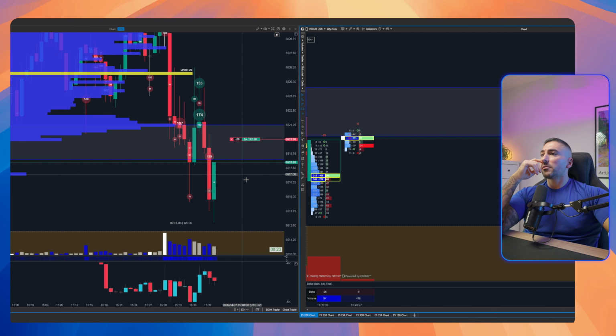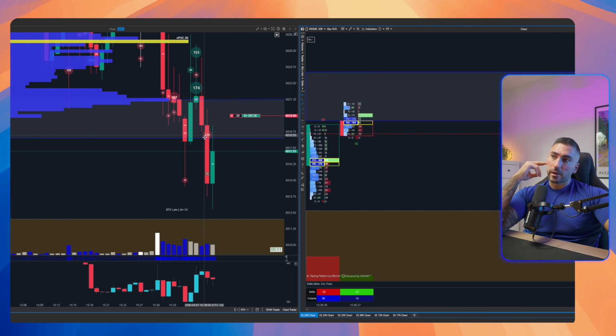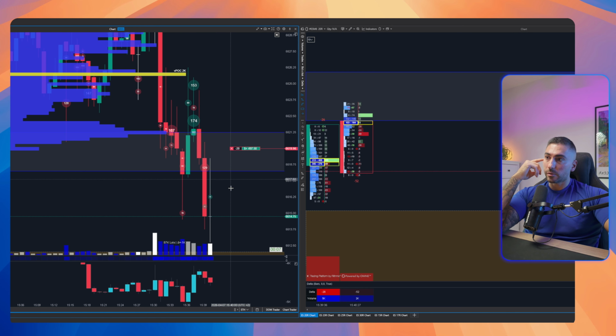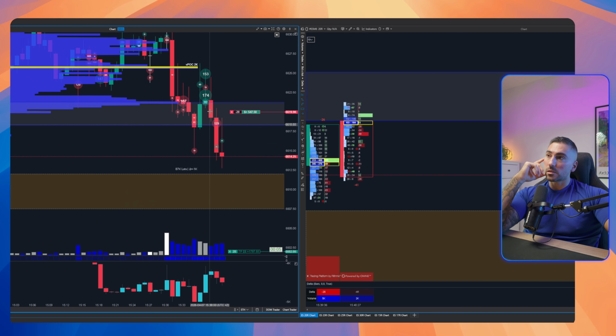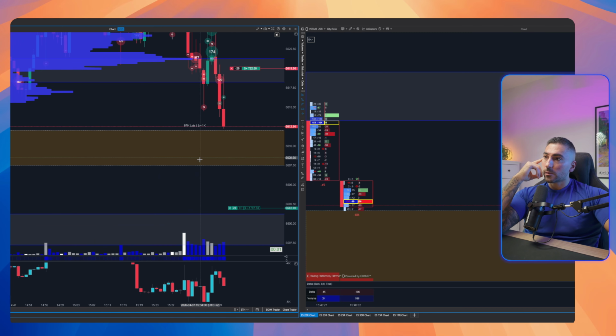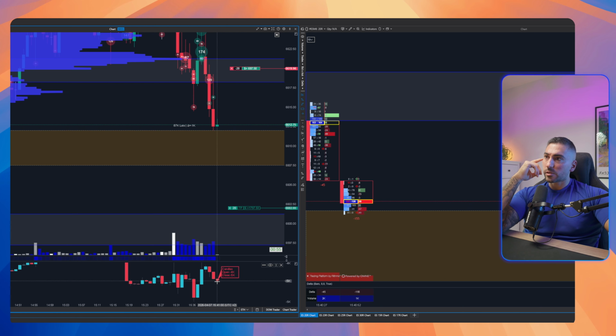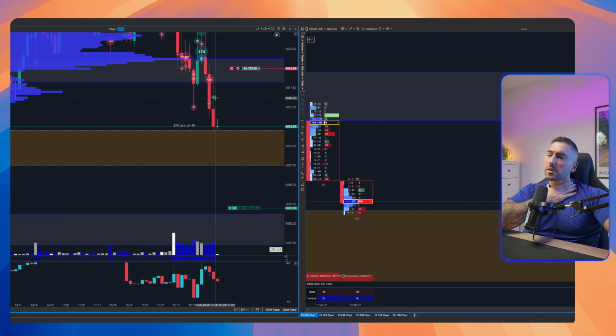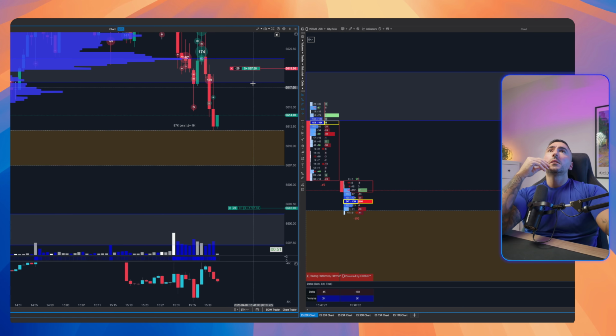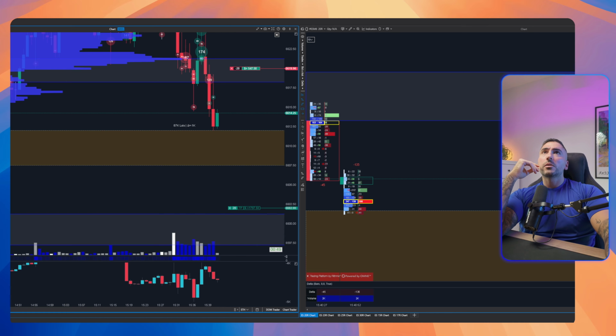There's some buying coming in right now. This buying should fail exactly here. If not, I'm not looking for another pullback. This was already the pullback. You can get a small pullback from this area, but let's see. What I want now is the selling pressure to start to build on the CVD. This looks very good to be a seller. Now approaching a level where we could get a small pullback.